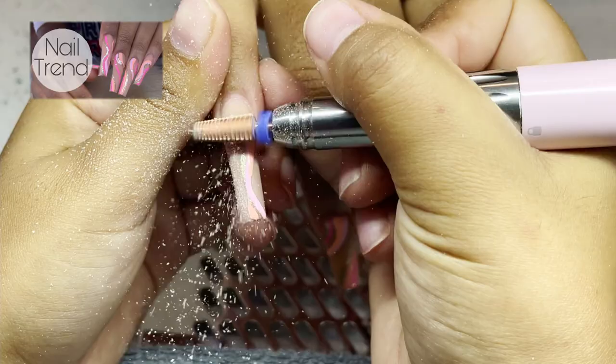It is beautiful. So we're basically going to be doing different layers of orange, starting off with the darker orange, I guess I should say the more dark toned orange. And then we're gonna be lightening it up, and I'll be sharing with you guys exactly what colors I mix to lighten it up. So I'm starting off with that using my nail art brush from Amazon.